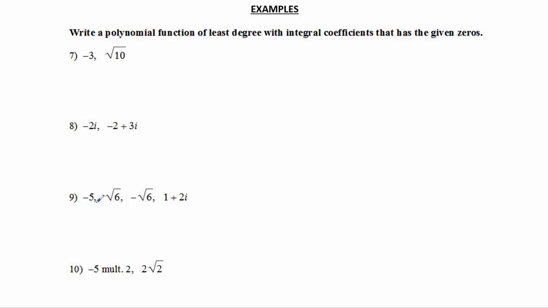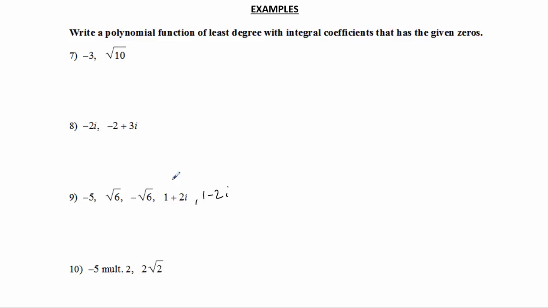Number 9. All right, again, I want to make sure I have all the opposite roots or conjugate roots that I need. If I look at the square root of 6, isn't my conjugate root negative square root of 6? So I already have both of them. I don't need to write another one. But 1 plus 2i, another one is 1 minus 2i. So now how many roots do I have? 1, 2, 3, 4, 5. So somewhere I need an x to the 5th in there. Okay, x to the 5th is somewhere in my answer. So let's see what happens.